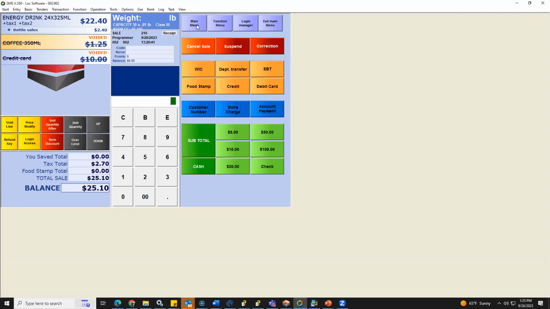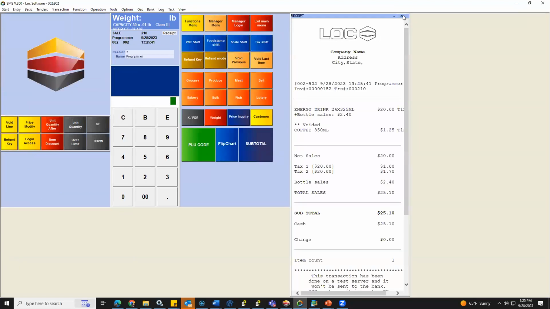So that way the customer is going to come back saying, I was charged $10, but I didn't leave with my merchandise, so it was suspended. Again, newer versions of SMS don't allow you to do this, but there are older versions that would, there was a setting that you could allow suspend after EFT transactions. Best practice is not to do that because the customers usually are not very happy about coming back and finding out that they paid however much and they didn't actually leave with their merchandise. So just a good general rule of thumb.